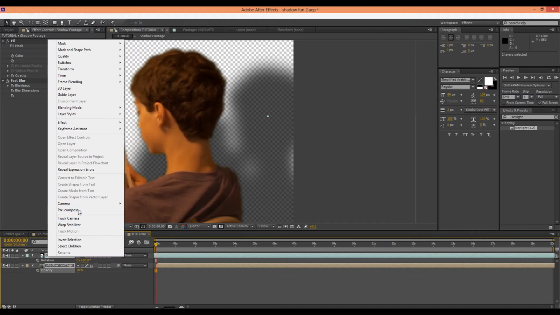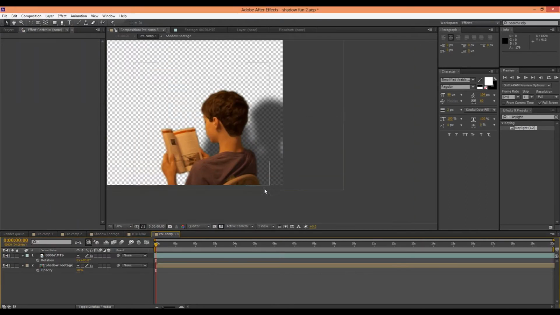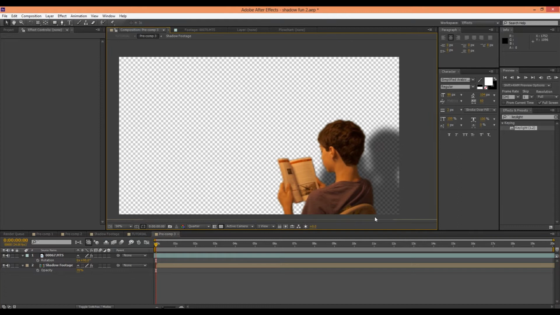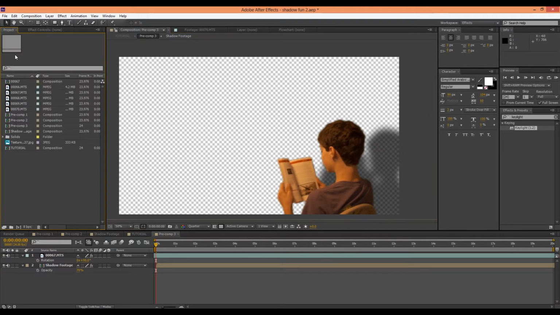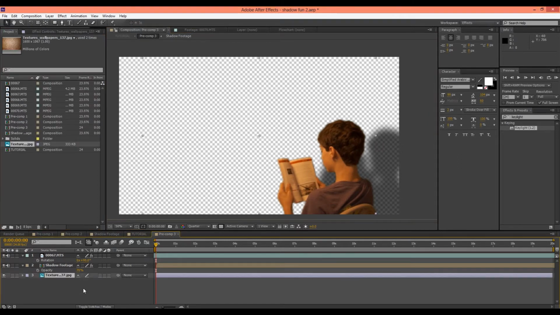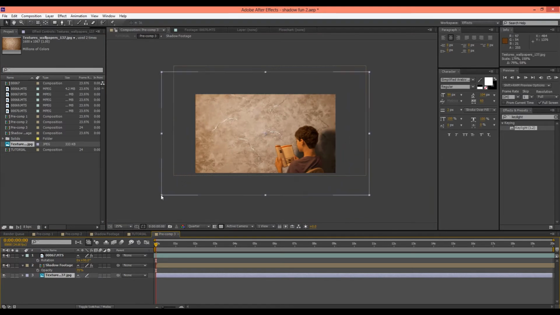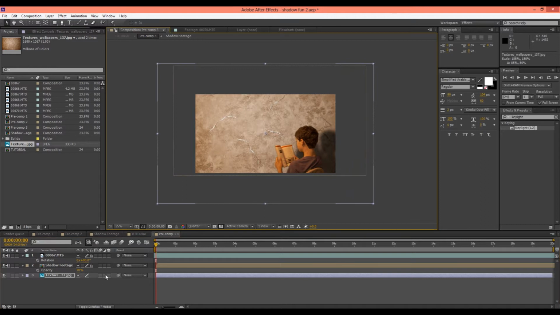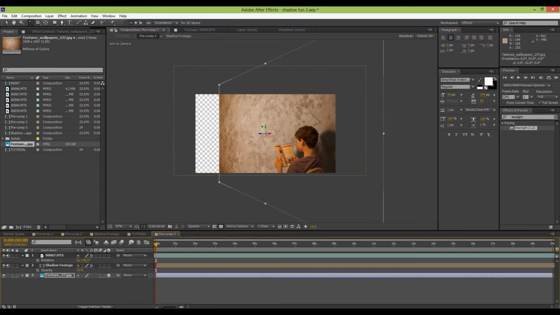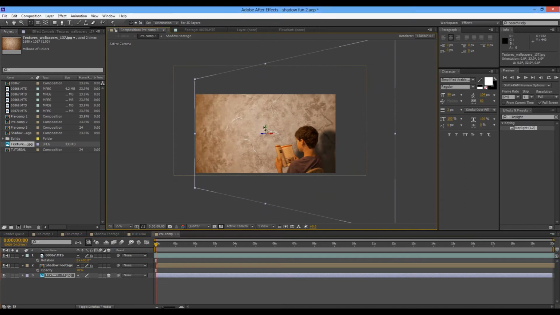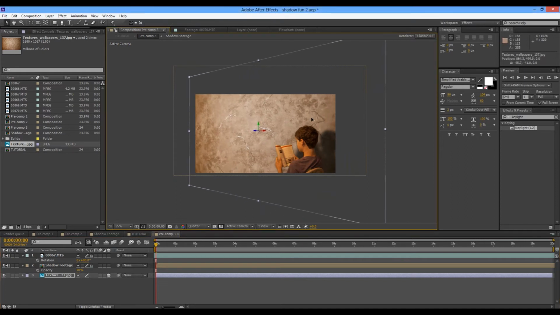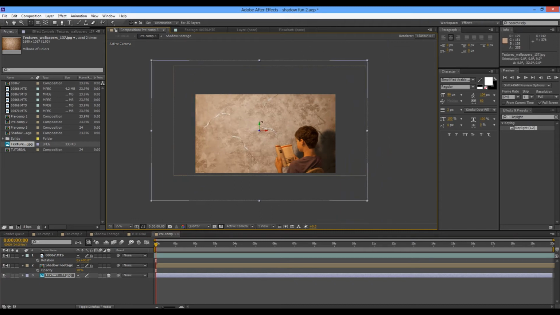So now we're going to pre-compose this. Okay, this is looking pretty good, so now we can start to add our background. I just grabbed this randomly online. I don't have the rights to it, but this is a tutorial, it's for educational purposes, so whatever. I'm going to make that a 3D layer and press W for the rotation tool and rotate it around a little. V to bring us back to our normal control.